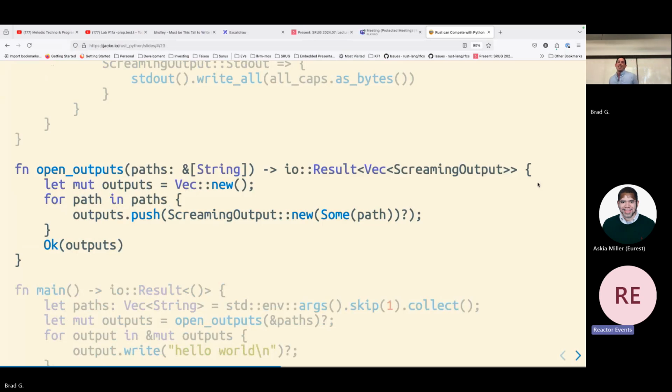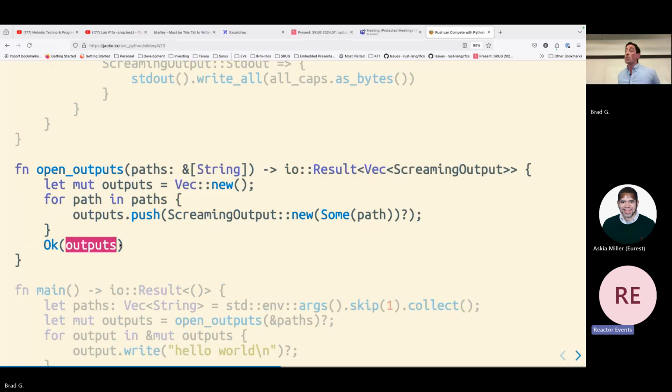This is the naive, simple way to write this function, to the extent that anything can be simple in Rust. This is the straightforward way to write this function. This is the way I wrote it the first time. This cleans up the files correctly in the happy path and in the error case, which is to say it doesn't clean them up in the happy path, right? So if we return outputs to the caller, this is what Rust calls a move. A lot of us know the magic buzzword move semantics. This is a move. We're returning the outputs vector by value.